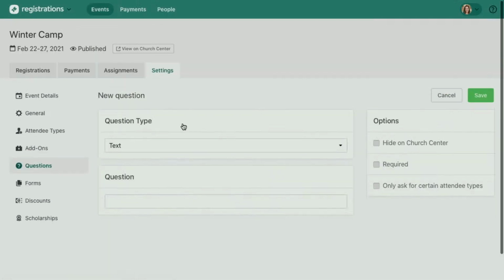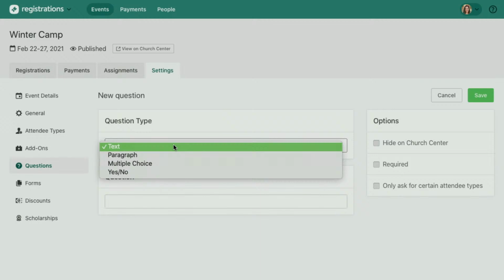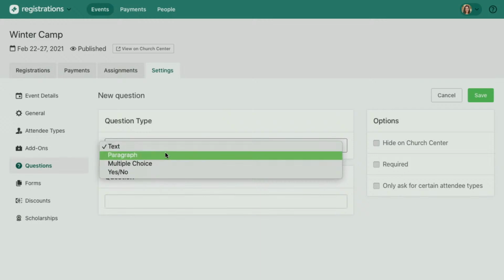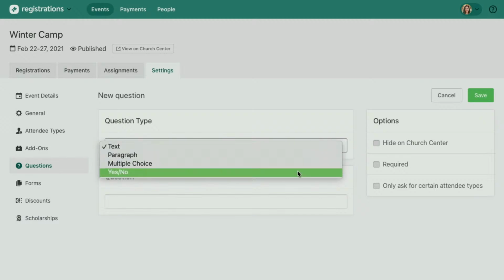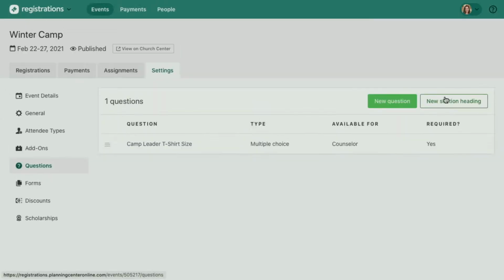With questions, you can have a text one so they can fill out a full long form answer, or a paragraph for a really long form answer. Multiple choice has that drop down. There is a little button to select allow multiple selections, and that turns the drop down into checkboxes. And then a yes no. If you were going to ask, do you play the guitar? You could make that a yes no, and they can just click that right there. I've got all the questions I need set up already.